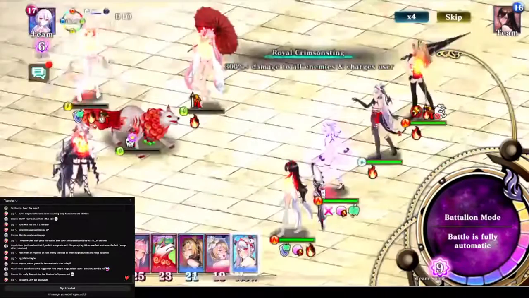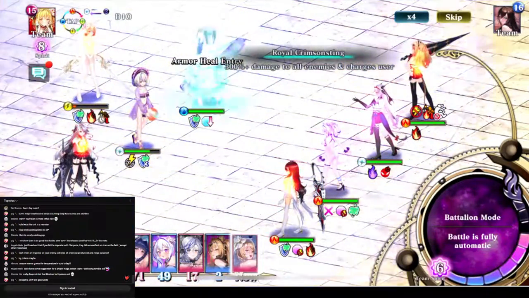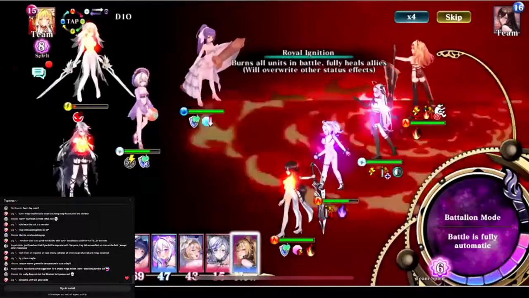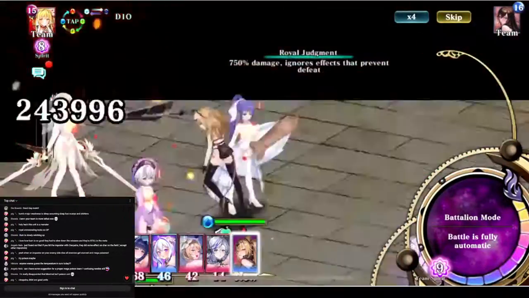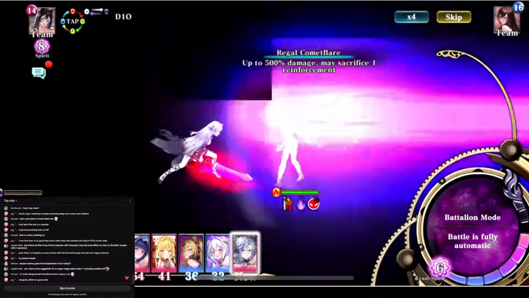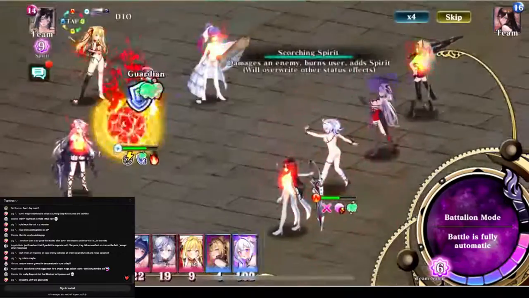Cleopatra is also very good, like we saw earlier. She has all the imposters. It makes it very hard for the enemy team to get rid of them. And if they do get rid of them, they can still get mega poisoned and stunned. So those two are definitely good units. I'd say I'd throw King Arthur in there as well.